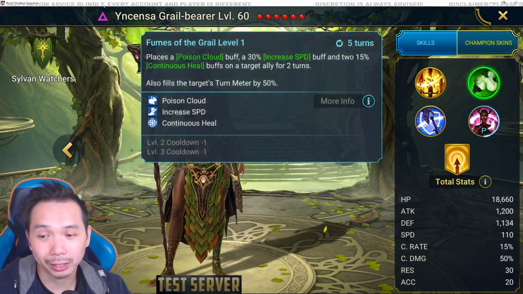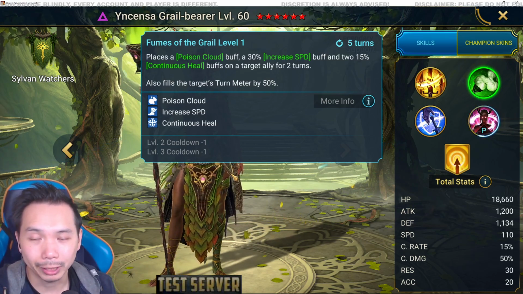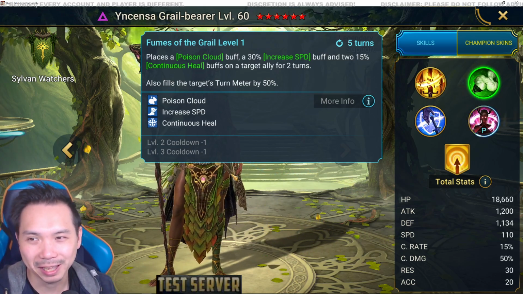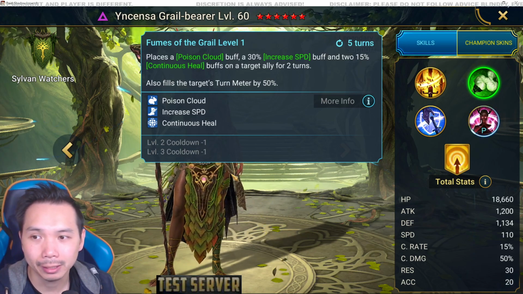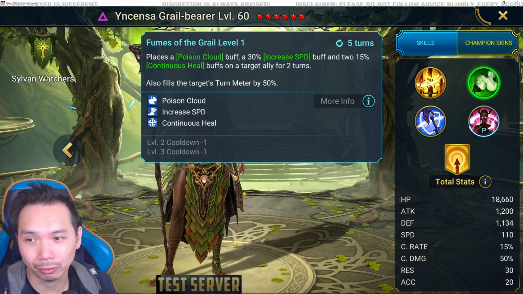Her A2 here, another cool thing about her A2, Fumes of the Grail, places a poison cloud. So basically, it can place a poison cloud buff, increased speed, and 2 continuous heals on one ally for 2 turns, and then fills the turn meter by 50%. That's a pretty big fill on a 3-turn cooldown.